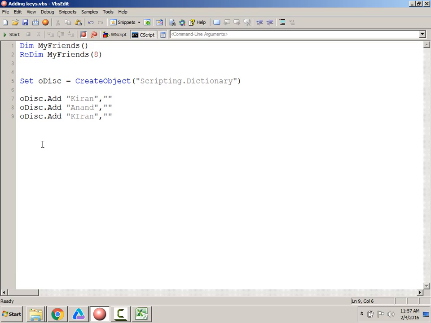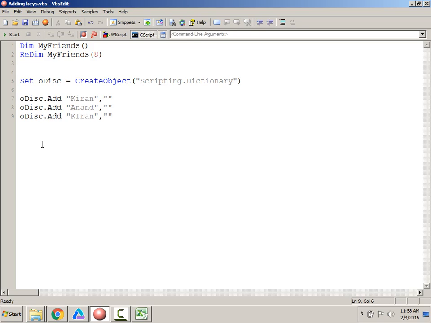Change the comparison mode. If you make the comparison mode as text, no matter whatever the case that value is in, it will treat it as the same value. Even though Kiran is in one case in the first line and in a different case in the third line, it will be treated as same.